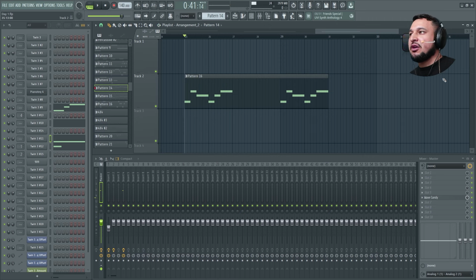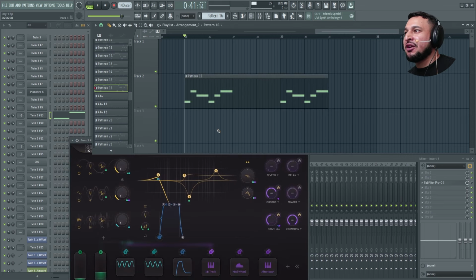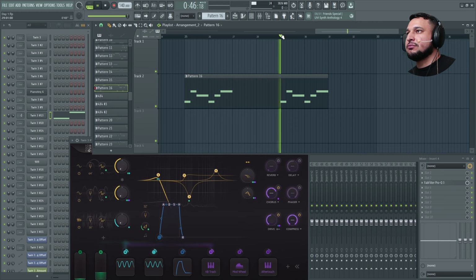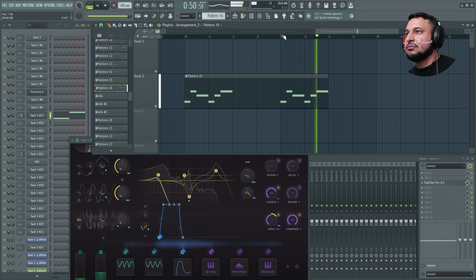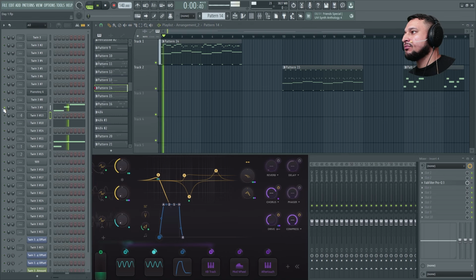But then I used one of the bass patches that I made in one of the other tutorials. So check out the dubstep sound design tutorial with FabFilter Twin 3. We'll put it in the comment section below or in the description below. So make sure you look at that sound design video. And okay, here we have the screech thingy. And it sounds really good coming from that piano or the flute sound.